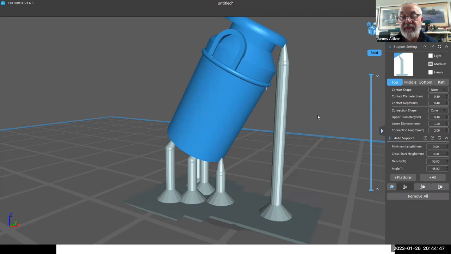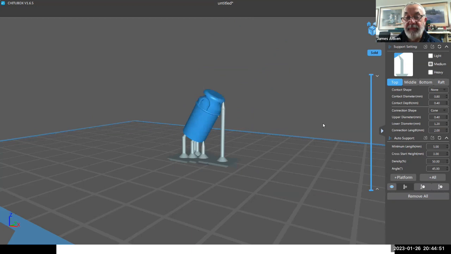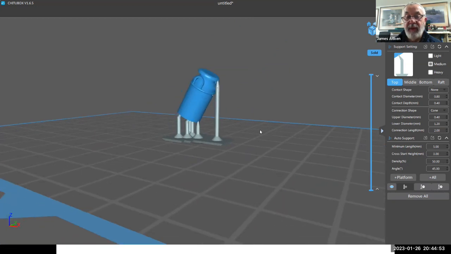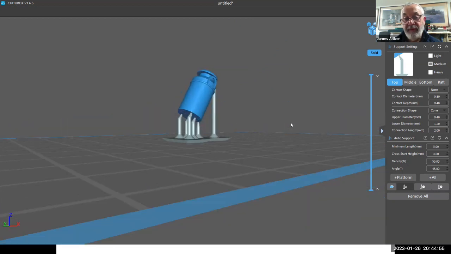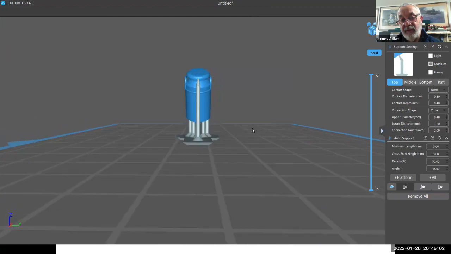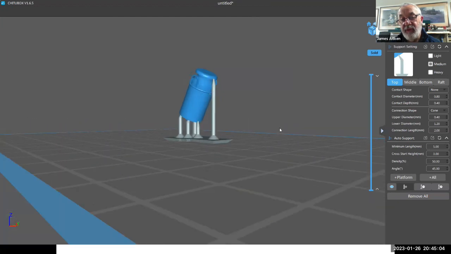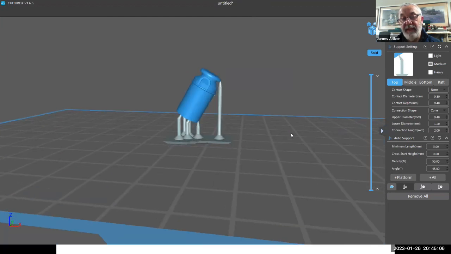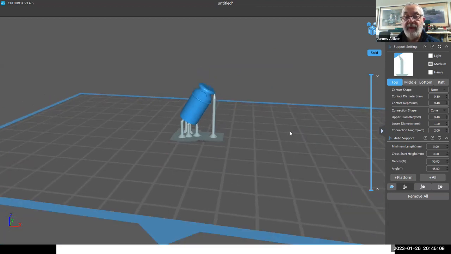There isn't much of a difference. Okay, so we've got our milk churn, and we're happy that we've got enough supports on there that we've supported the overhang. The handles are small enough to support themselves when they're made. Great. Okay.